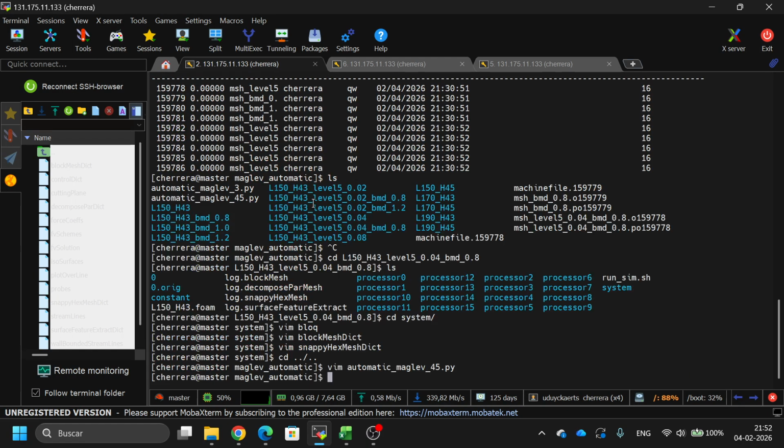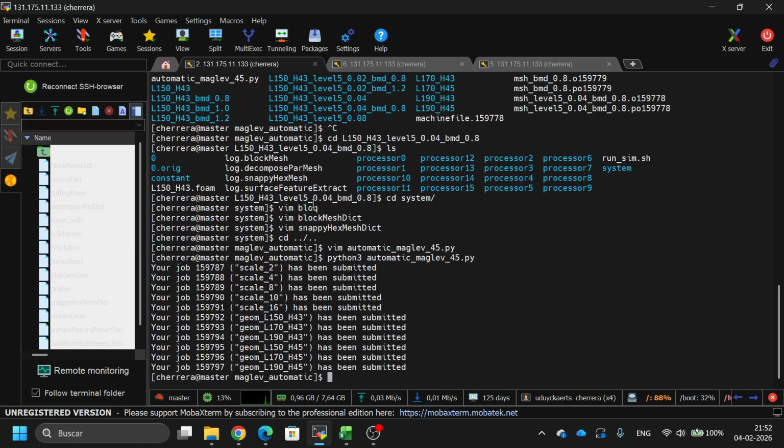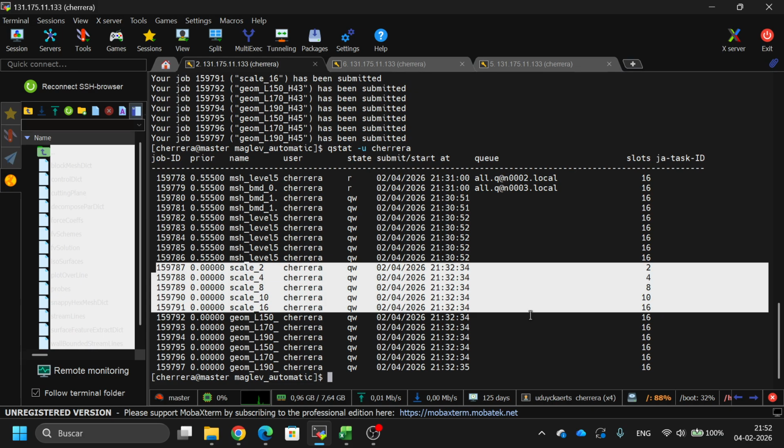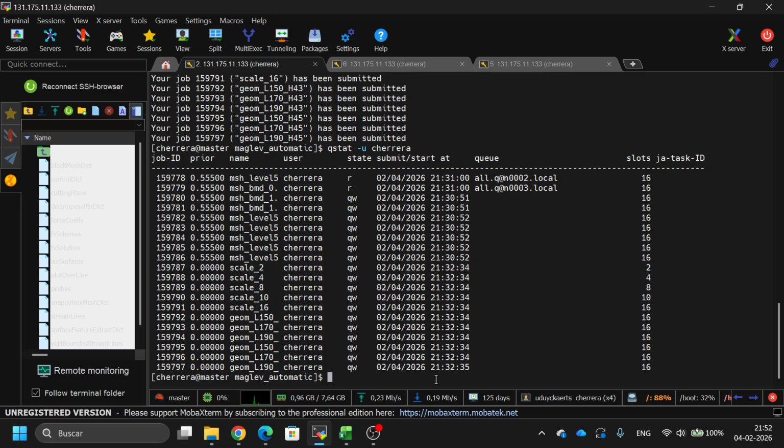Running it is just as simple as putting python3 and the name of the code, and it launches everything to the queue stat, so we can see it here. It's everything in the queue, and the most important thing is that the one that needs 4 CPUs is asking for 4 CPUs. The one that needs 10 CPUs is asking for 10 CPUs. So everything is as it needs to be.